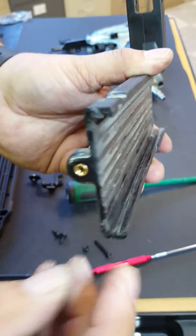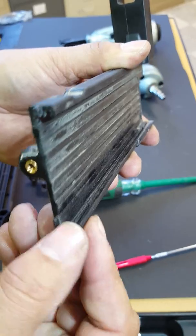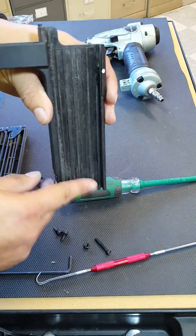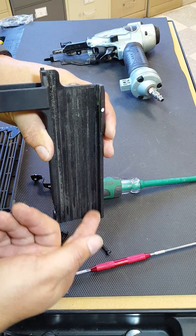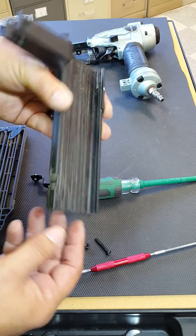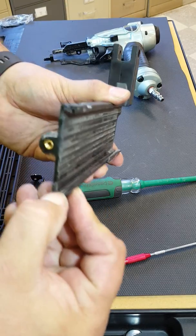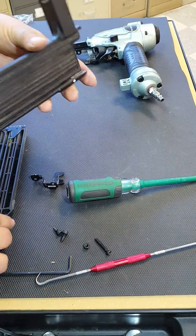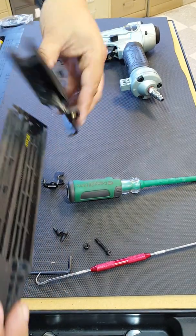It has to go flush all the way down to the end of the nail plate. If you have trouble pushing it in there, you can push it down onto something, pushing the nail plate up in there. Just make sure that you don't go off to one side to where it bends. But once you get it in there, it should be flush just like that. Alright, after that you can go ahead and put your cover back on.